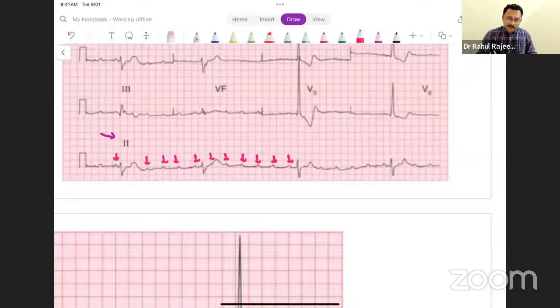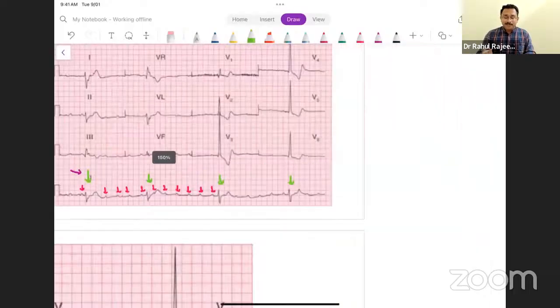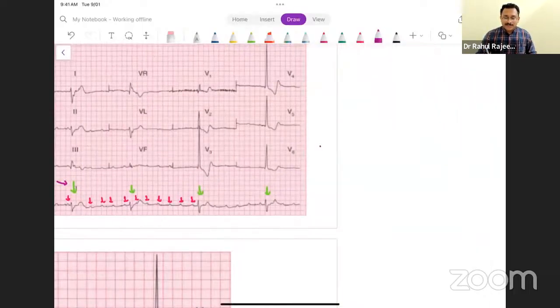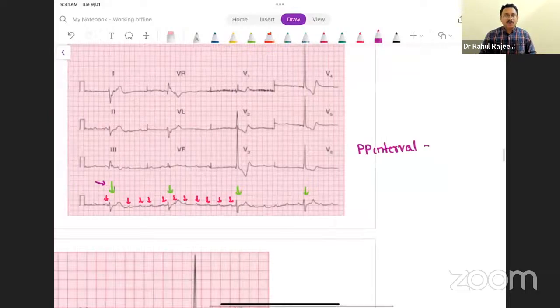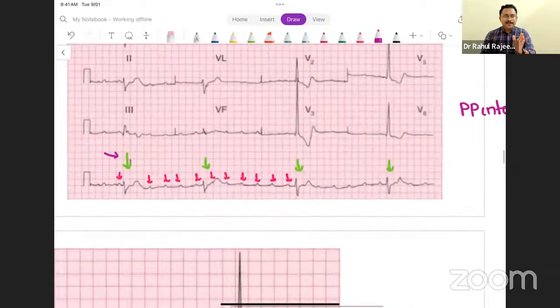And what I am pointing by the green arrow now, this is actually the QRS. Now just tell me something, Dr. Tarunya, Shubham, Kartika, Bhuvana, Indragni. Will you agree with me that when you look at this ECG, you tell me what is the status of the PP interval? That is the interval between the P waves. Is it constant or varying? Just have a rough look at the pattern.